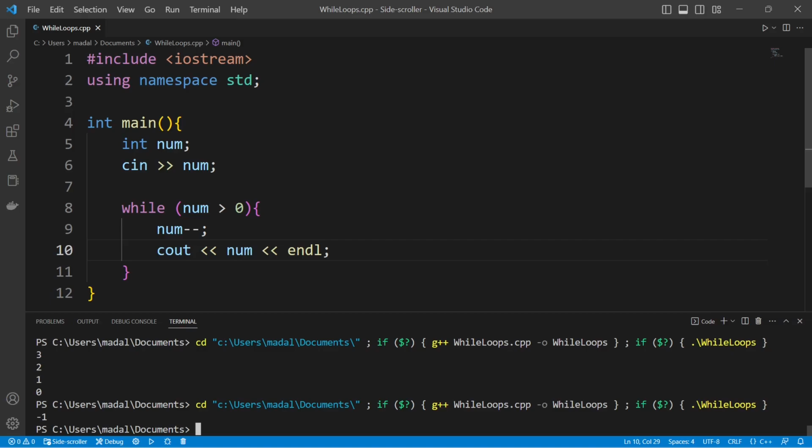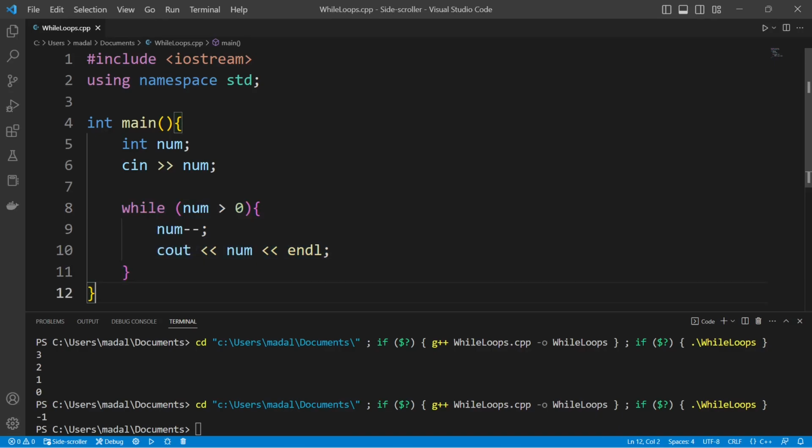So why does this happen? Well, that's because this condition that's going to allow us to enter the while loop is not even going to be met in the first place, right? Because num is already going to be a negative number. It's already not going to be greater than 0. And so this condition is not going to be met in the beginning. And so we're not even going to enter this loop, all right?